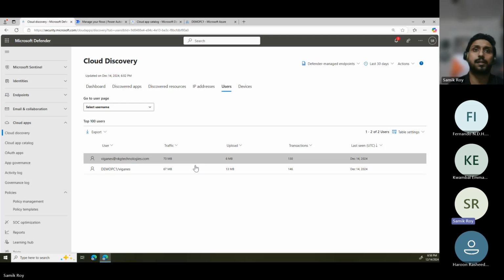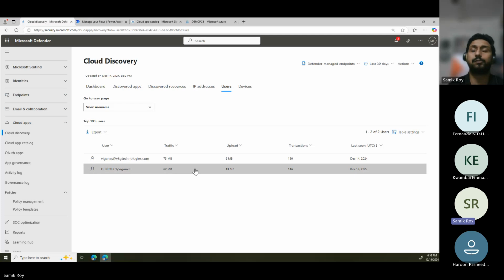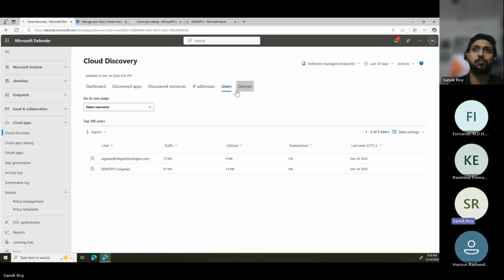One is the tenant user, and one is we are using a local account to log into the PC. That's why you see two users, and we'll obviously see one devices here, which is the managed device, right? I'll let it load. So with that said, I think this is where we can look at the cloud discovery.